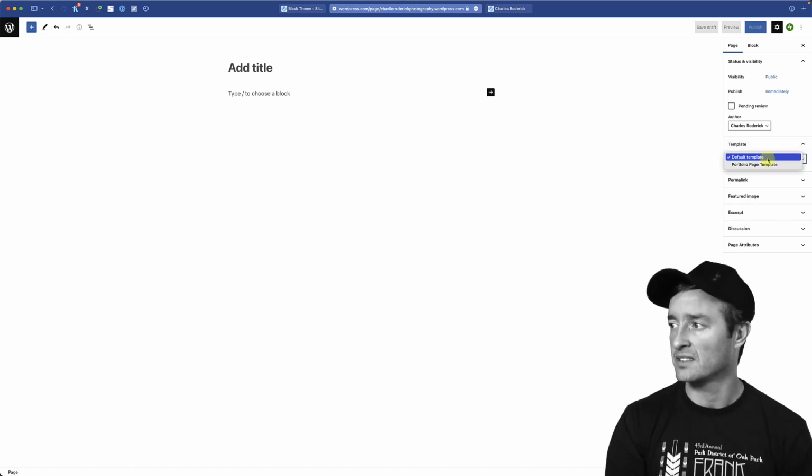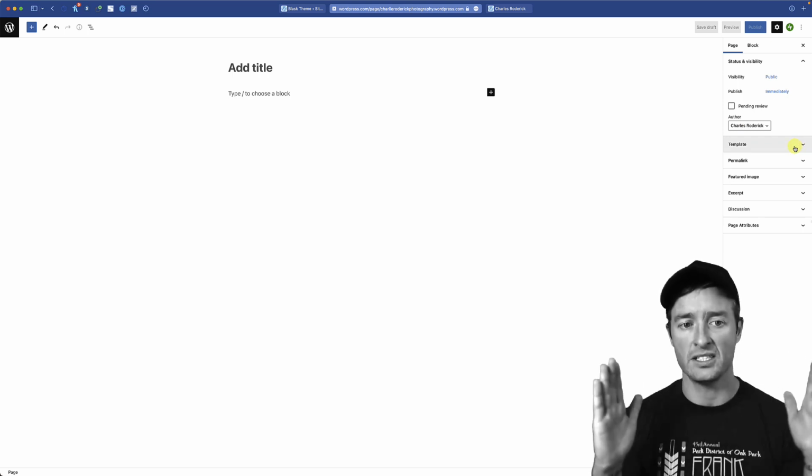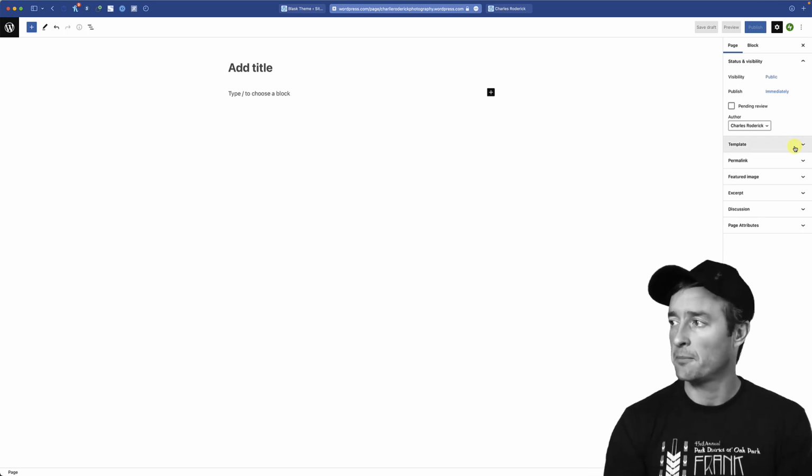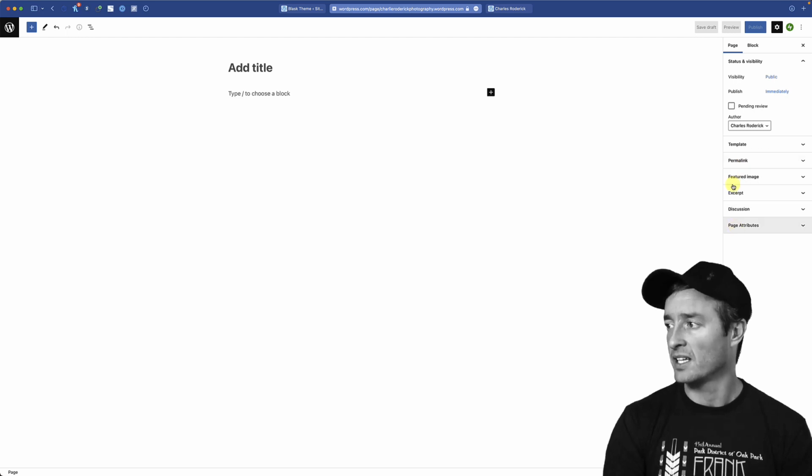So for instance, a template here, you can create a portfolio page template from this, and let's see what it does. If it actually doesn't generate anything generic for us, I think it just changes the dimensions of that page. You can play around with that if you'd like and see what the difference is before and after.